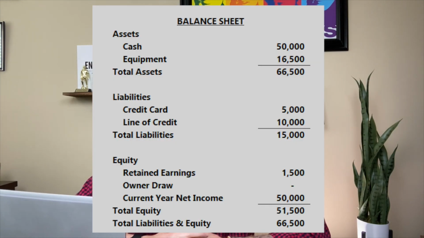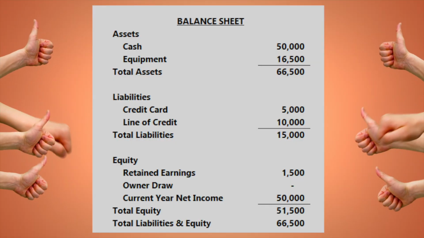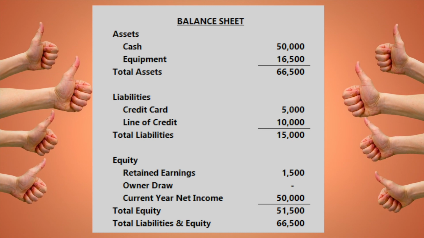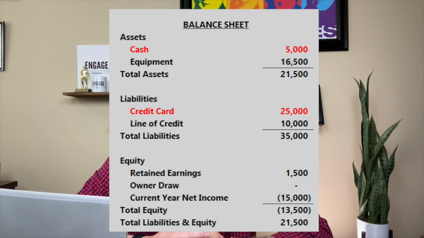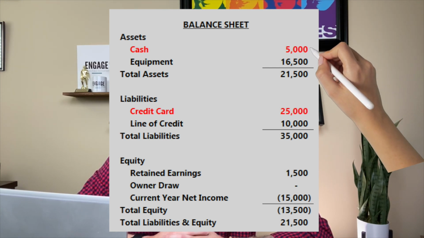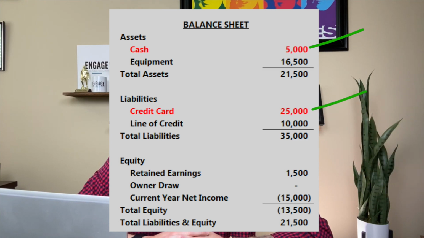The next one is a perfect representation of the position of the company. And the third is one that is correct and accurate, but the company should consider making some changes as they don't even have enough cash to pay their upcoming liabilities.